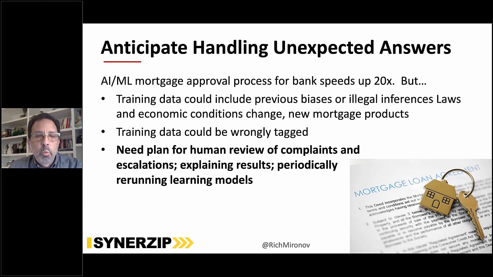And then lastly, we know that every model gets old. The data's old, the product's changed, the laws changed, there may be some regional issues here, all kinds of reasons. So we need a plan to go back perhaps every quarter or two, re-inspect, reapply. We might pull 20 or 30 or 100 mortgages out of the system at random, have experts grade those and see if we're still on track. Because we know we're going to have mistakes and often we fail to have a plan or to think about how we as humans and corporate citizens are going to deal with those.